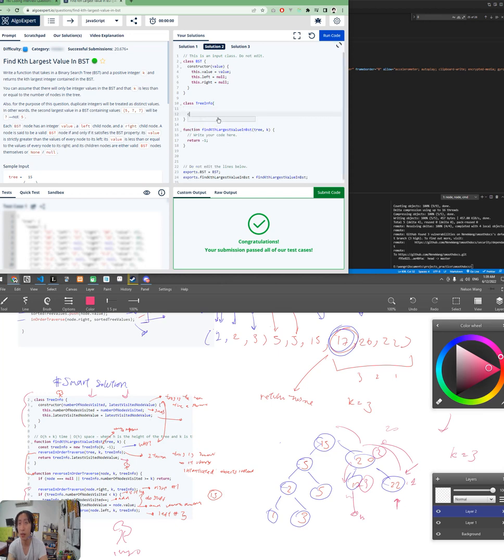I'm going to have the constructor here. We have the traverse n and the last node.